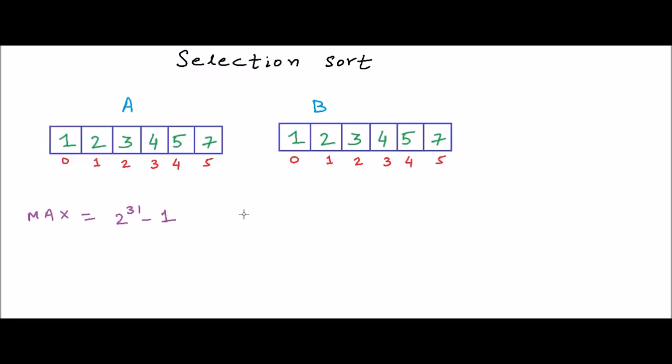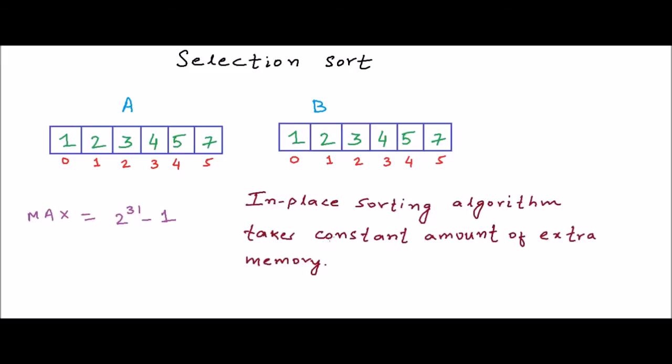This logic will work fine, but if you see, there is this extra memory requirement for this auxiliary array or this temporary array B that we are creating, and the larger the size of A, the larger is the extra memory requirement for creation of this temporary array B. So this is not an in-place sorting algorithm. An in-place sorting algorithm takes a constant amount of extra memory for sorting a collection. In this case, the amount of extra memory will be proportional to the size of the input array A. We can do something similar where we will select the minimum element at each step, but we will not have to use this extra array, this extra memory, and the algorithm will be in place.